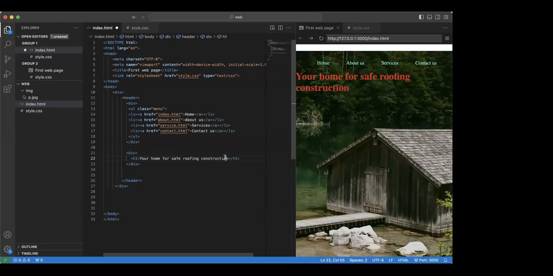Let's just assume that's what we intend doing, right? So we say, okay, this is your home for safe roofing construction. That's what we want to add to this. So we've added it, right?